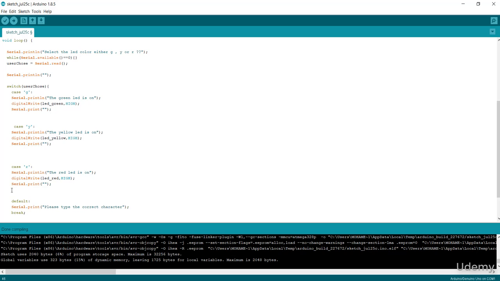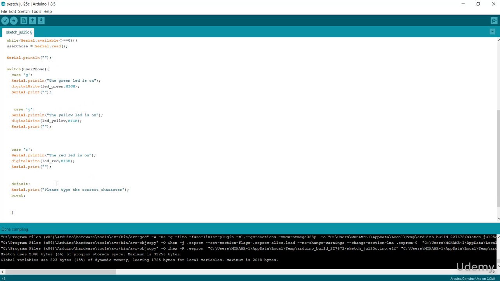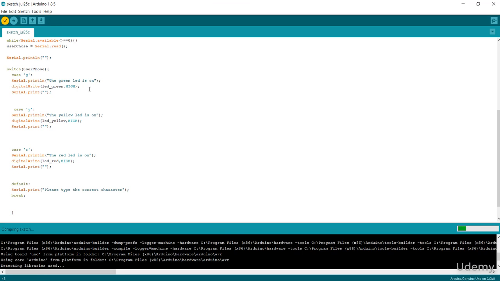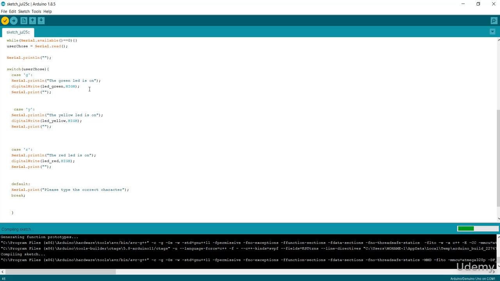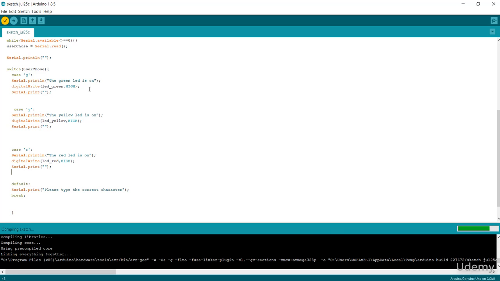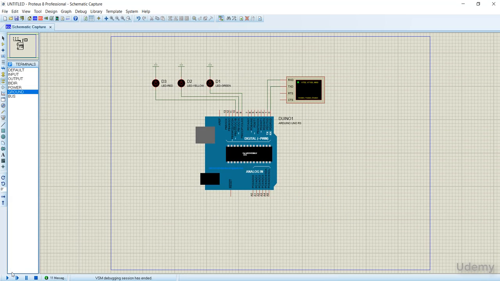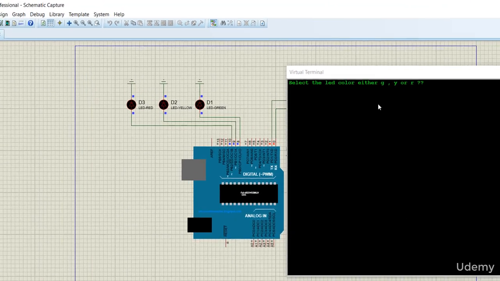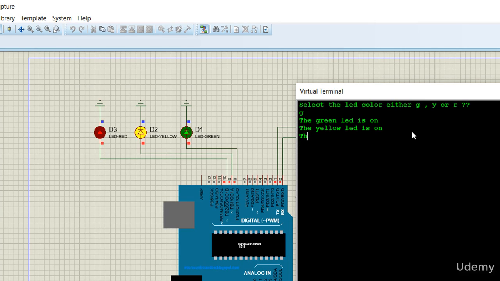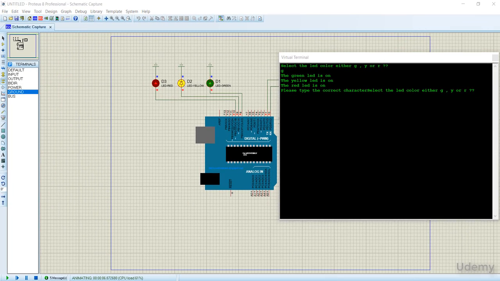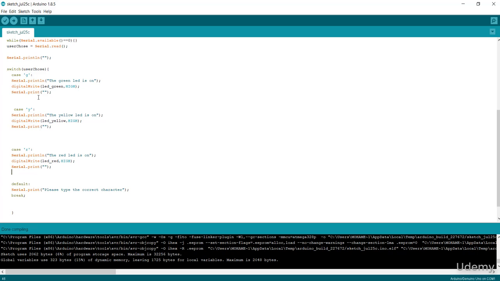And let us see what will happen. But first verify the code. And stop and start again. Let us, for example, select green. See, after selecting green, all LEDs are on. So this is very important. We are putting our hand on the importance of using break. What is the meaning of the break here?